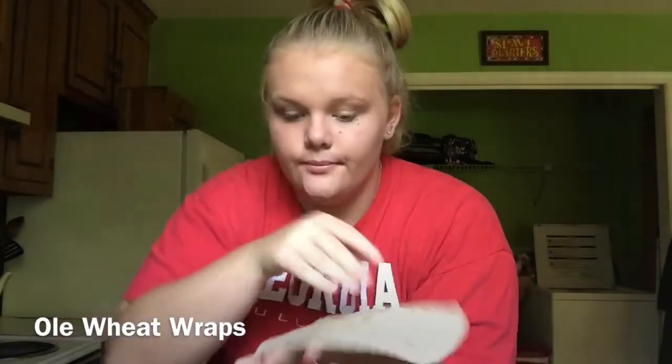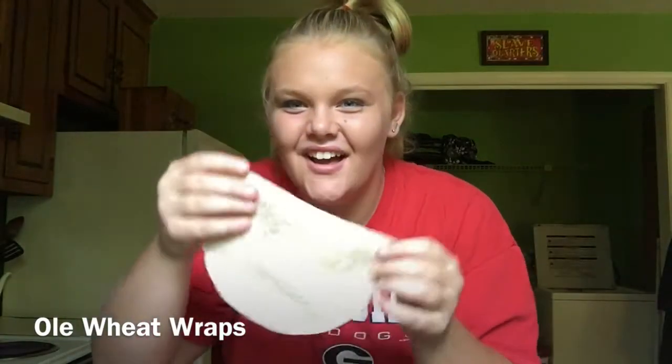This is just an Olé wrap, and it's a wheat wrap, and the brand is Olé, and high fiber, low carb. So they're just wheat wraps, and I use about, it depends how many pizzas I want, but they're not that big, so I've used about 2 of them. That's them. Alright, and I use about 2 of those.